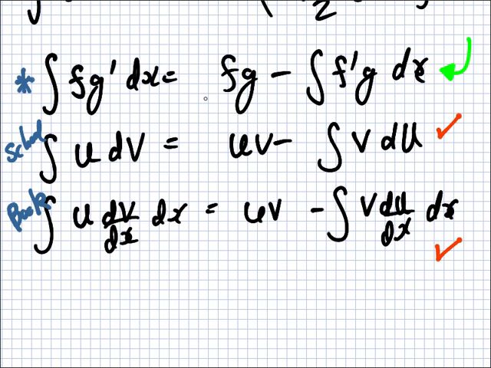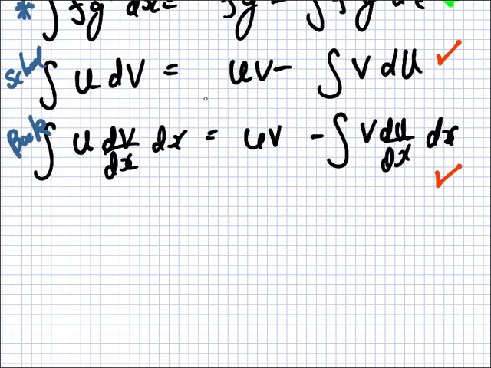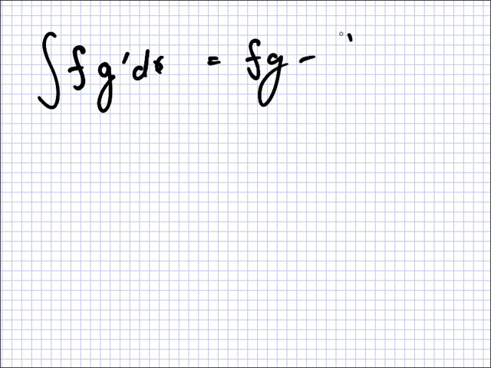Let's have a look. Can I scroll down now? Yes, guys? Yeah. So it'll only take me 2 lines to prove this formula. So the proof is quite simple. So I have the integral of fg derivative dx. I want to integrate that, and I want to prove that that's equal to fg minus integrate f derivative g dx. So the way to prove it is you differentiate everything.